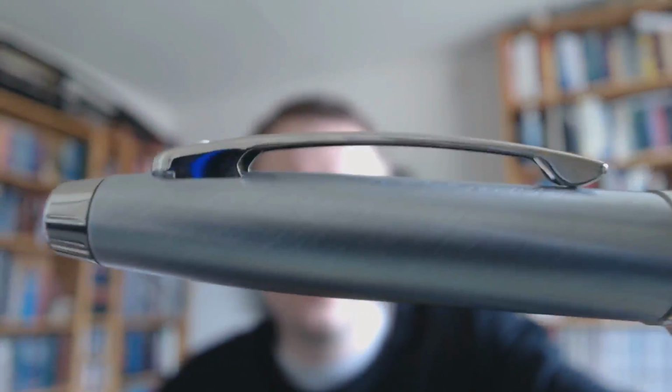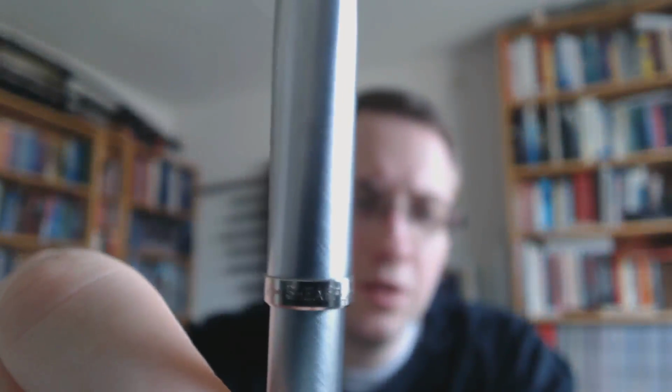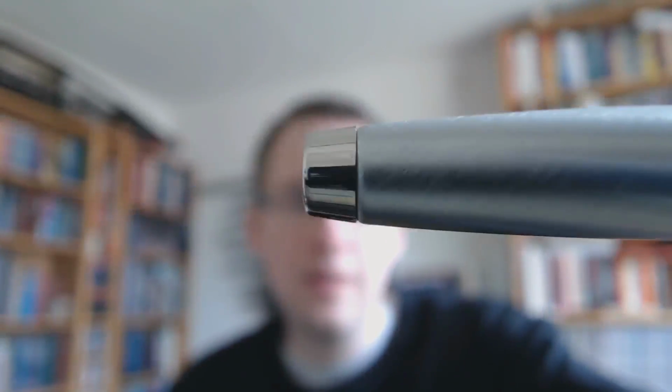The cap, nice brushed steel. I look at that nice texture. It's very, very cool. I really like the way that looks. What's also very nice is that Rob got this from mrpen.co.uk, which also does engraving, and Rob was kind enough to put my initials and name on there, which I think is very, very cool. Alright, then we have the center band, which says Schaefer, so I think it's a Schaefer, I'm not absolutely sure. Then you get the barrel, which has that same super cool brush texture to it. And then at the end, another highly reflective knob. That's actually the lens of my webcam you're seeing.